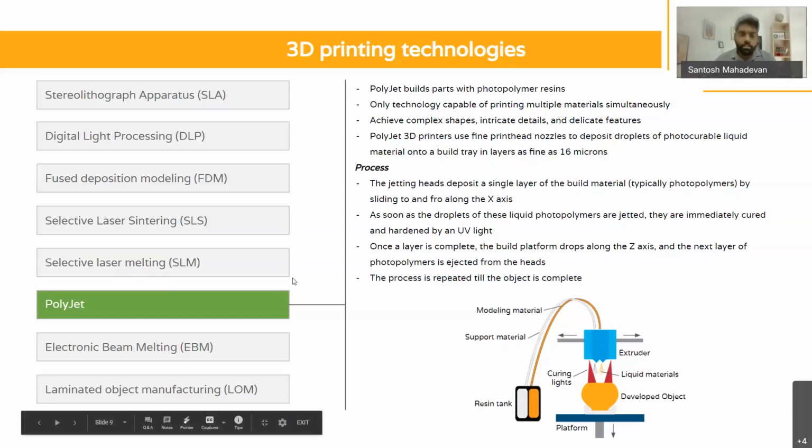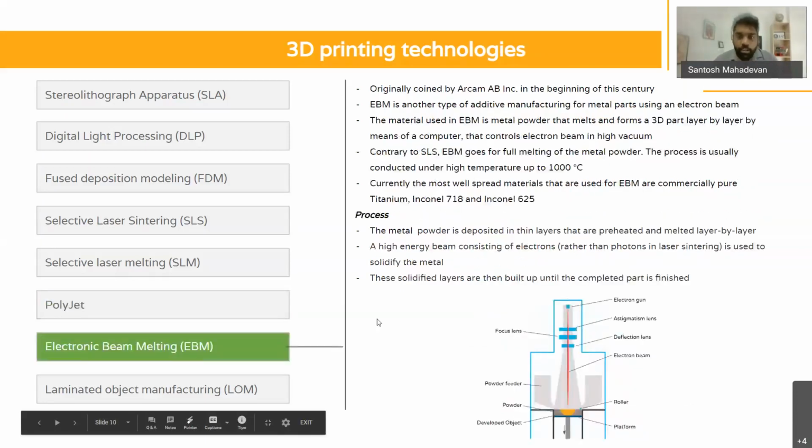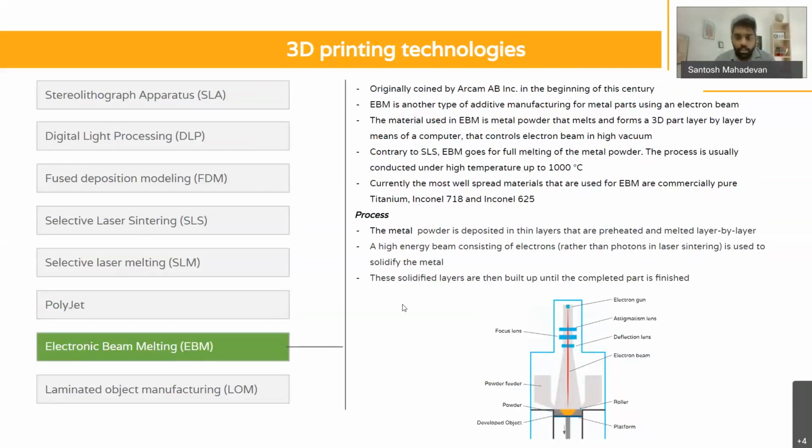Okay, so this is the polyjet technique. Okay, next I'll move to electron beam melting. Now EBM was developed or coined by Arcam AB, very much in the year 2000.